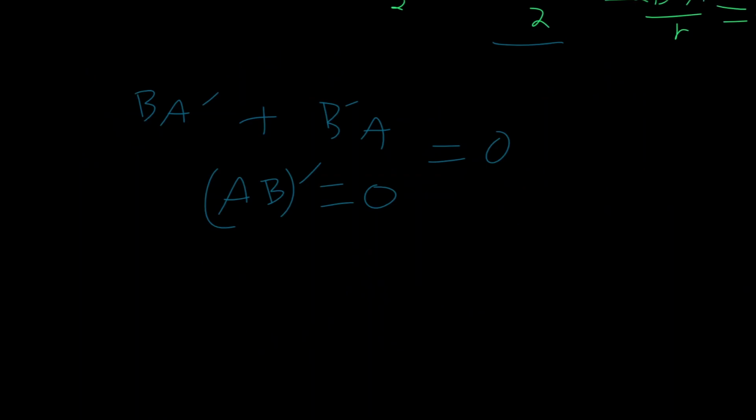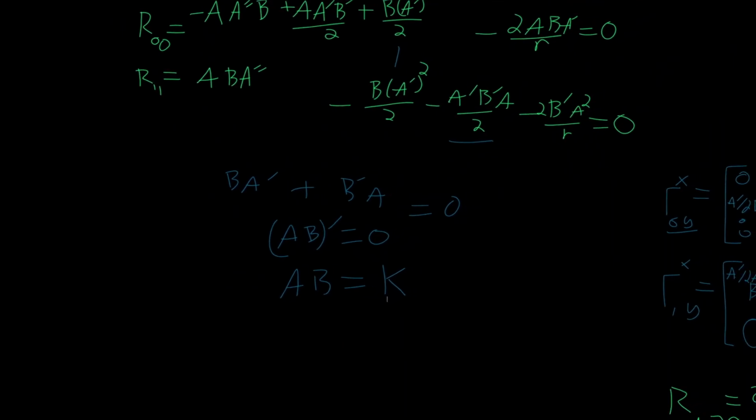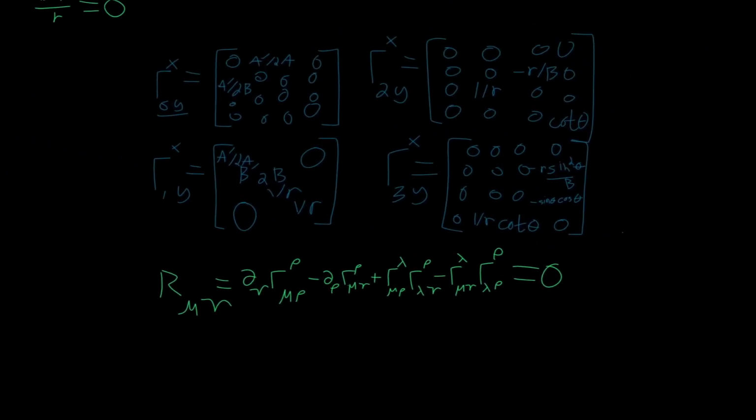And integrating both sides, we find that ab is just going to equal a constant, and I'll call it constant capital K. This is different than the kappa at the beginning of the video, just for reference. But yes, we now know that ab is equal to some constant. But this is not enough information for us to solve for a and b on their own. We need additional information.